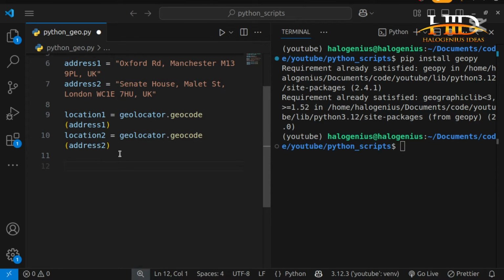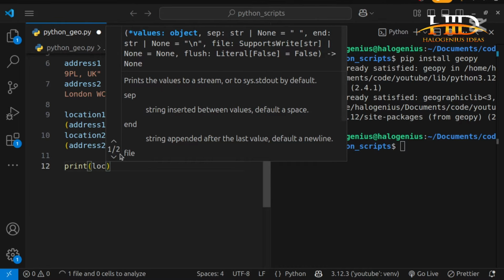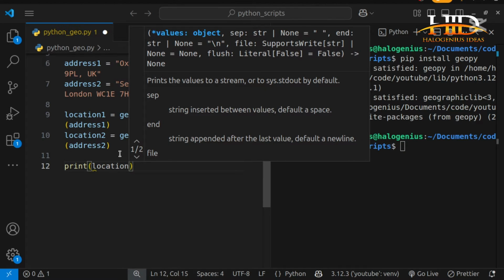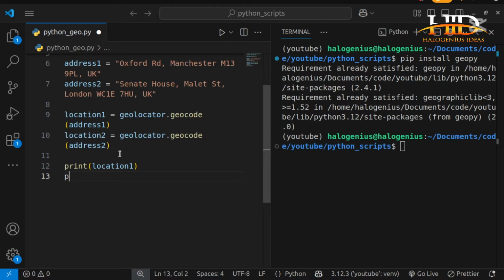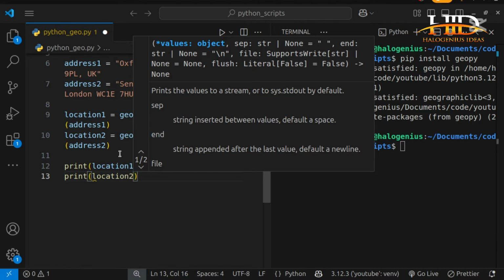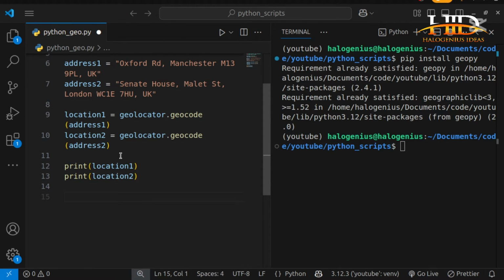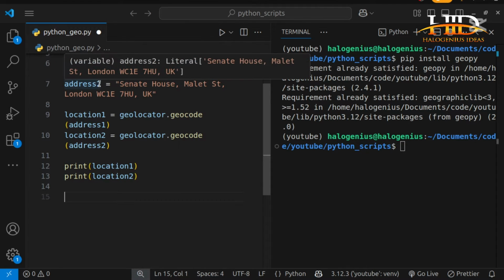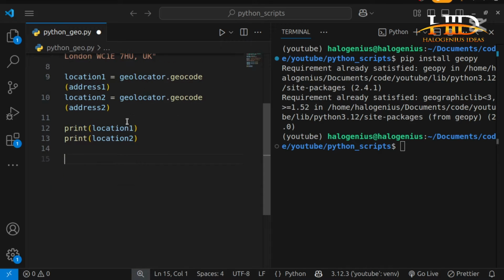So let me print the two of them, so when we are debugging we know exactly what each output is giving us. So print location 1, then also print location 2. Now that I've printed the two of them, basically these are going to be giving us the actual address, the full address of these two locations as registered on openstreetmap.org.